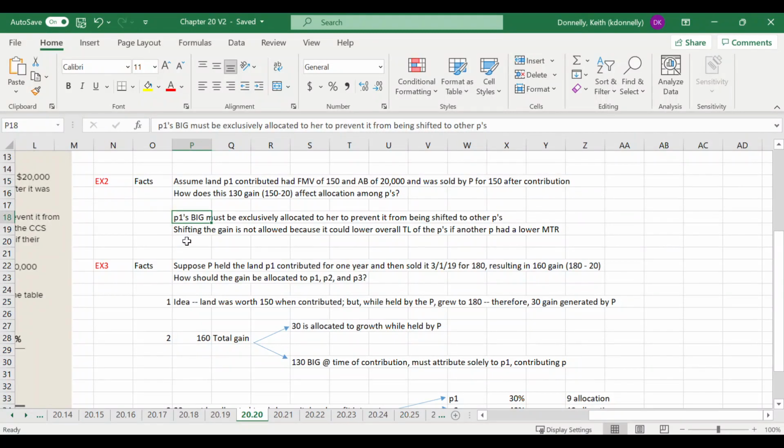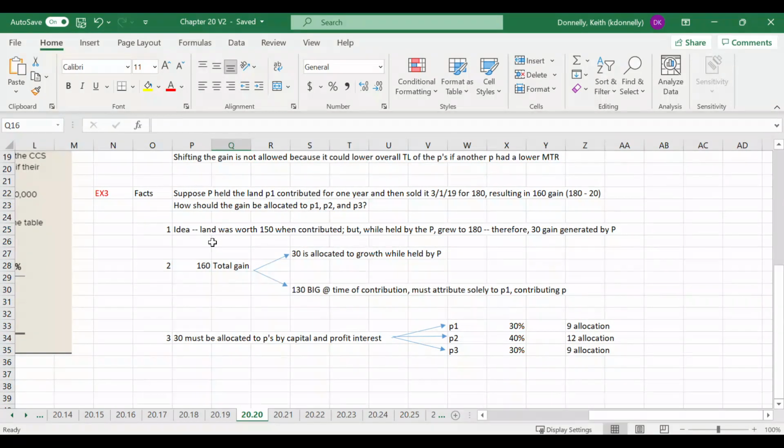Well, with this, right, and as we've discussed, you can't allocate this based off profit and loss sharing ratios traditionally. That is to say, you have to immediately, up to the amount of gain, allocate it to the partner who contributed it, in this case 130. So in this case, all of the gain from this, the 130 gain, has to go to the partner who contributed it.